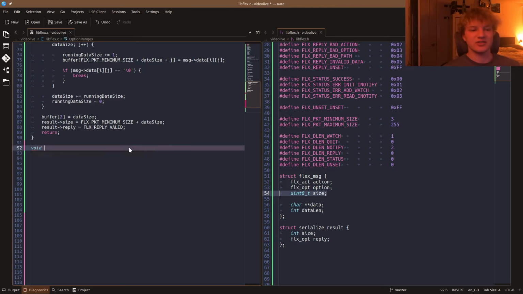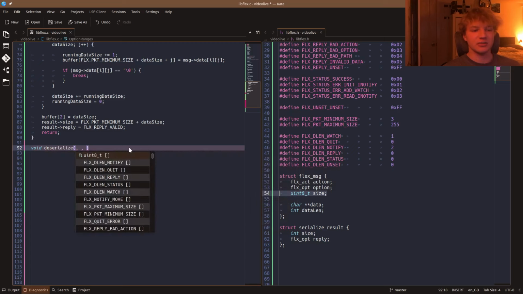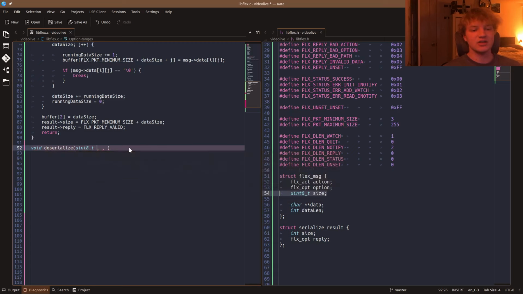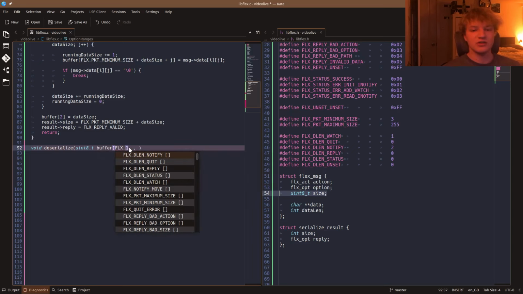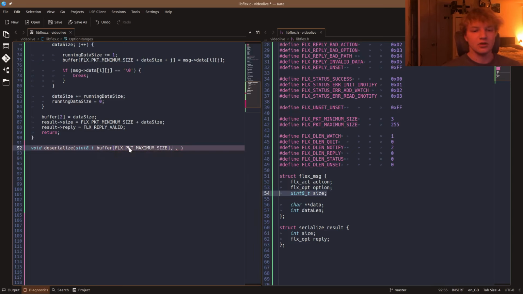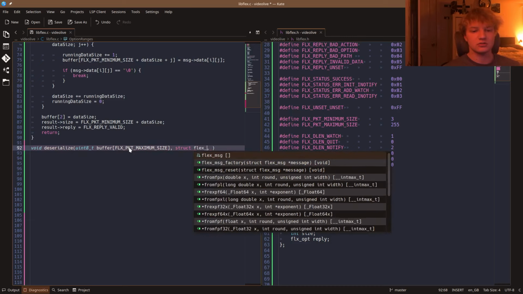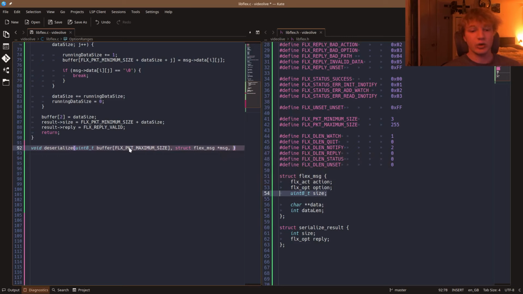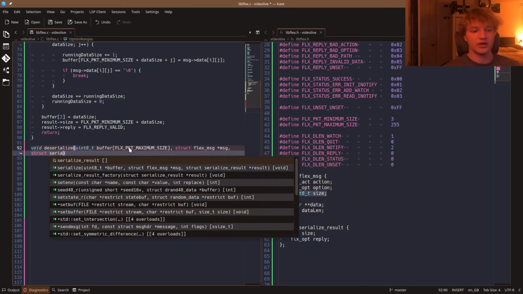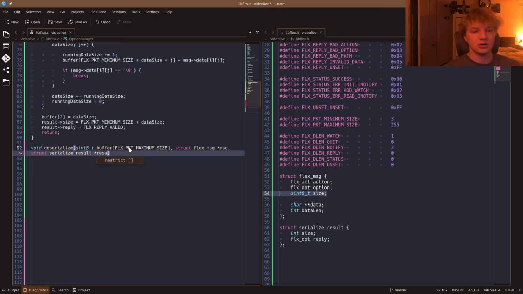So we'll start off by saying deserialize, and it's going to have the exact same parameters, right? We're going to have a buffer with our maximum size here, our message, and our serialization result right here.